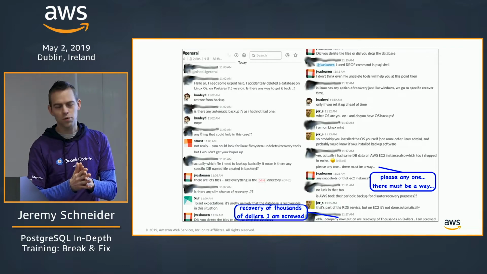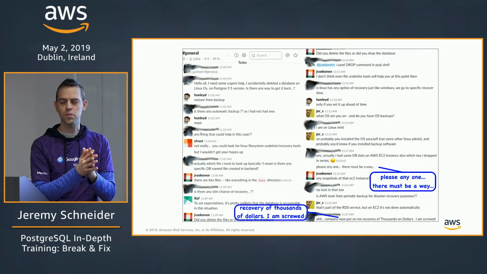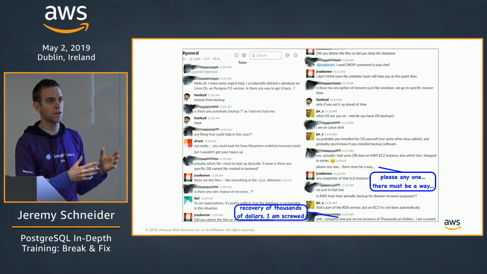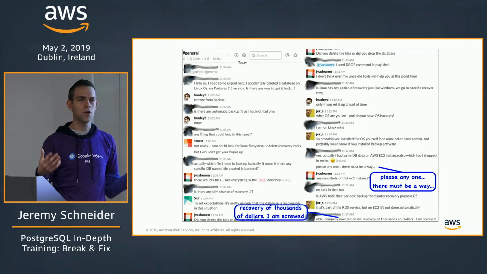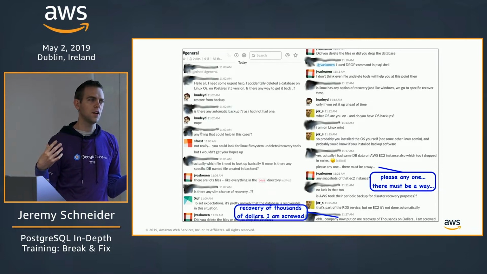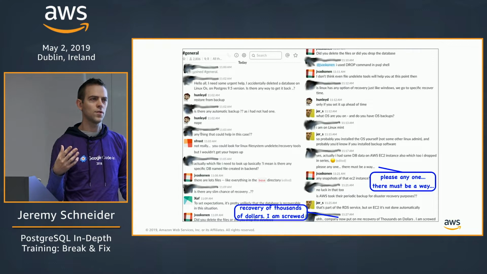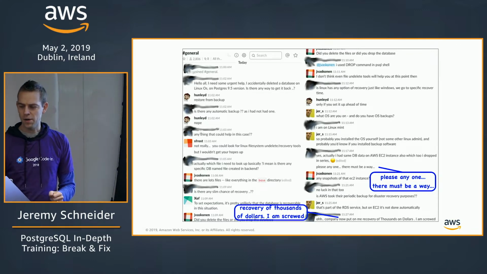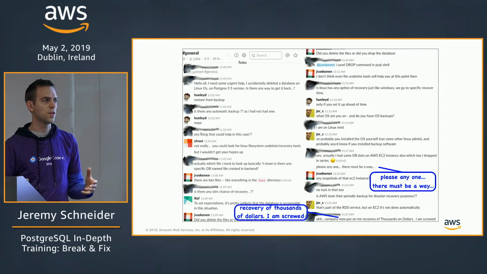And if there's one point, I said this a moment ago, I'm going to say it one more time. As I introduce my break and fix day, one thing that I am going to do is draw a little bit on my background as a DBA and try to emphasize some things that, if you've been a DBA, should sound really familiar to you. But they're really important things, I find.